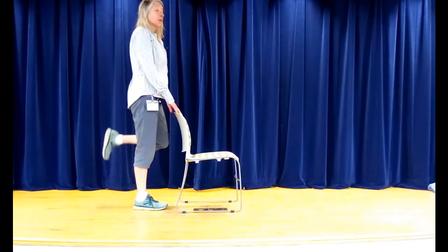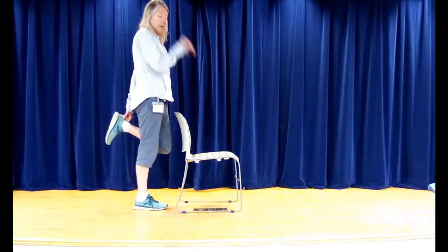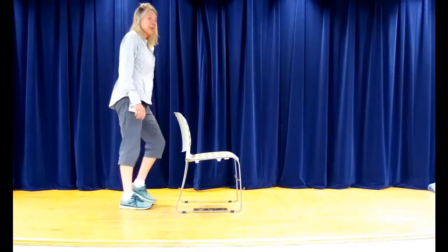Let's do the other side. We reach back, trying to grab the back of our shoe, a pant leg, something. Push those hips forward. Good. And bring it all the way down. And march it out. Good.